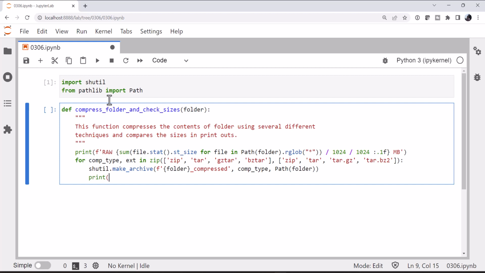Now we're going to do another print. I'm going to print the file extension so we see what extension we're working with here.